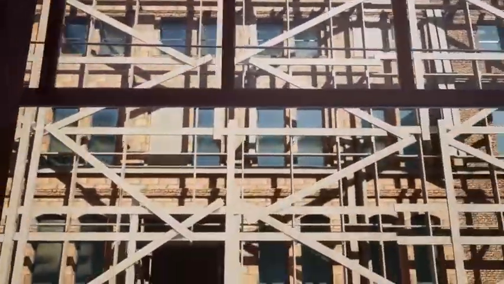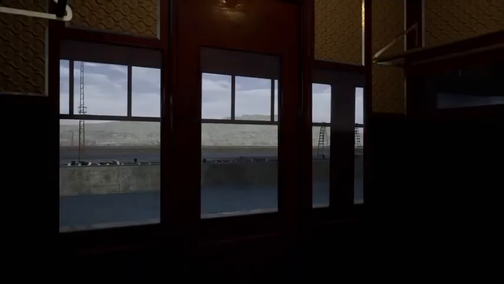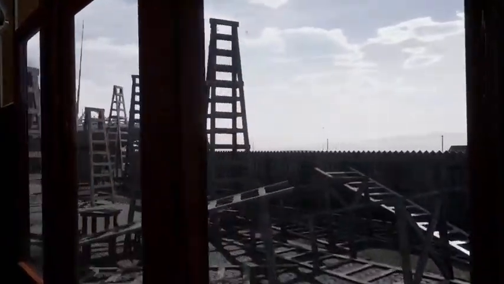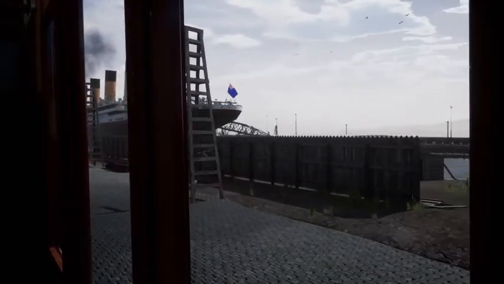That right there is one of the Harland and Wolff office buildings. Not completed yet. It won't be completed until after Titanic. Here we got the dry Titanic dock. It's no different from the Olympic. They're structurally identical. The Olympic underwent these trials months ago, so this should be a simple repeat.